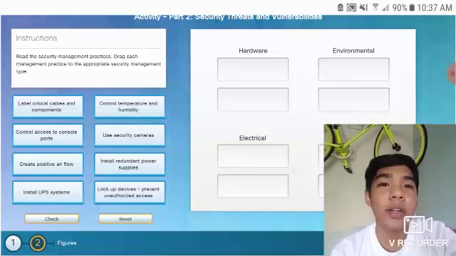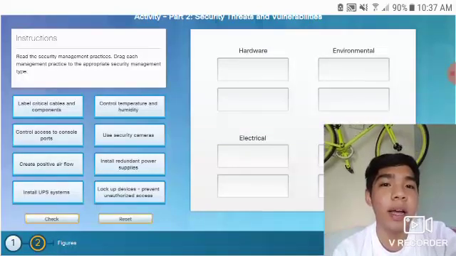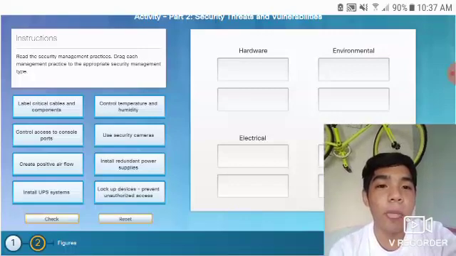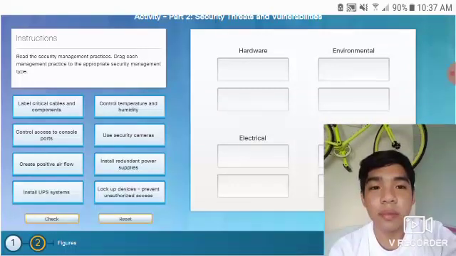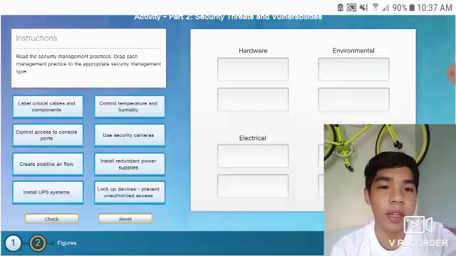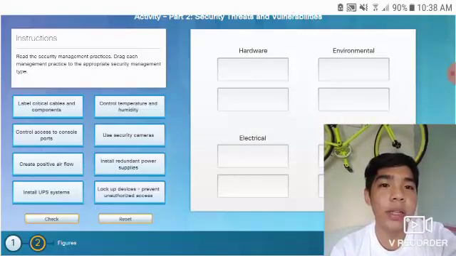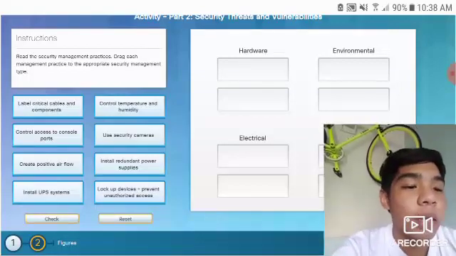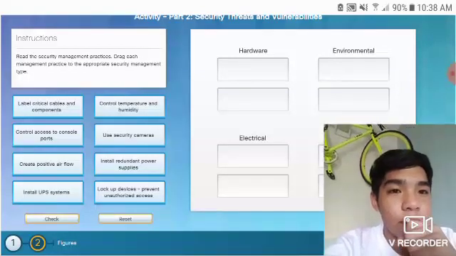The practices are: label critical cables and components, control temperature and humidity, control access to console ports, use security cameras, create positive airflow, install redundant power supplies, install UPS systems, and lock up devices to prevent unauthorized access. Then there are the appropriate security management types.